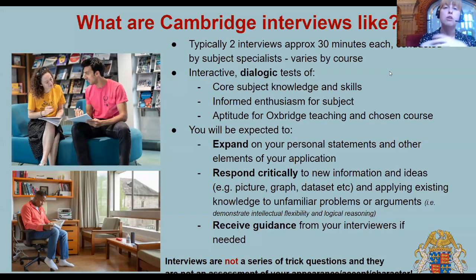And also, if you are not sure in response to an answer, if you've said, well, I have studied this, or I have read this, or I've learned that, I'm not sure if that is applicable here to this equation, this problem, or this text, this document, whatever it may be, they will be able to guide you in the sense that they'll say, okay, it might be, but if I tell you that this data set graph is actually, and then they'll give you a little bit more information about what this unseen stimulus is that they have given you in the interview. That's also what I mean by receiving guidance. So they will also help you and guide you so that you can formulate the answers yourself.